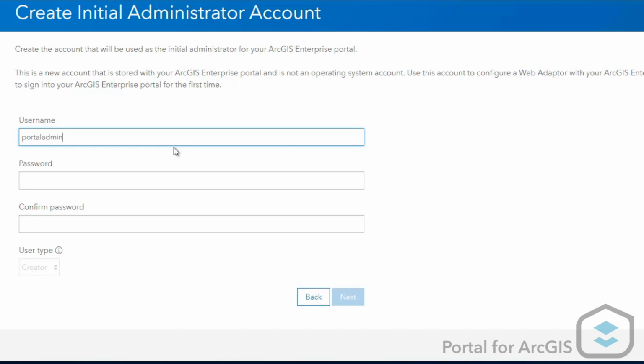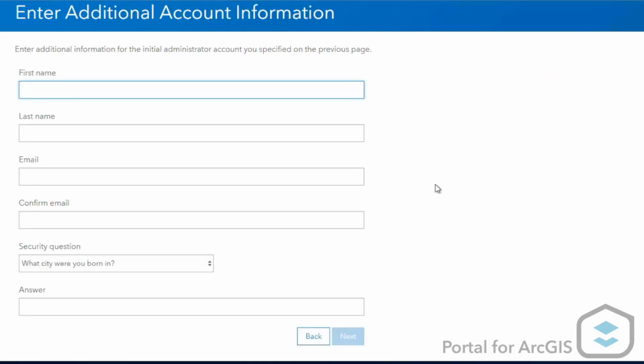Next, you will be asked to create your administrator account. This can be customized, but I recommend using Portal Admin. Then select your password and select Next. Every subscription requires at least one foundational user type to activate and administer ArcGIS Online. The Creator and GIS Professional user types can be purchased independently or paired with any foundational or dependent user types. We will select the Creator type for this installation. Select Next.